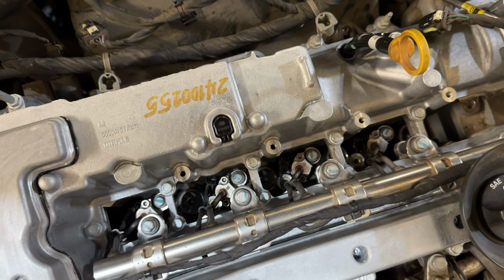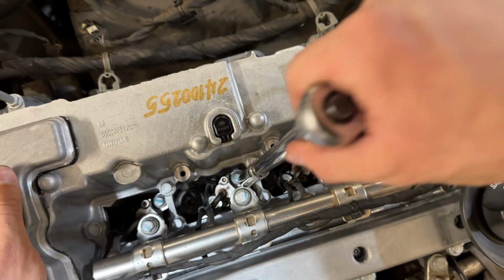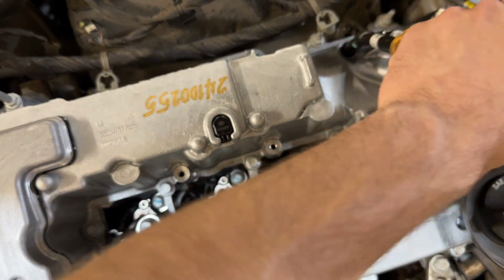So the torque spec on these is 44 inch-pounds, but my torque wrench doesn't go down that low. So I'm just going to torque these up. Just make sure to not go too tight because, again, these are going into aluminum. You don't want to go too tight. So I'm just going to snug them up just a little bit, and they should be good.